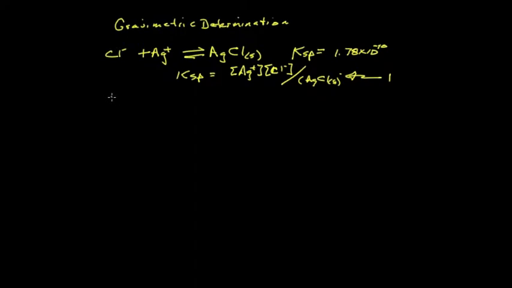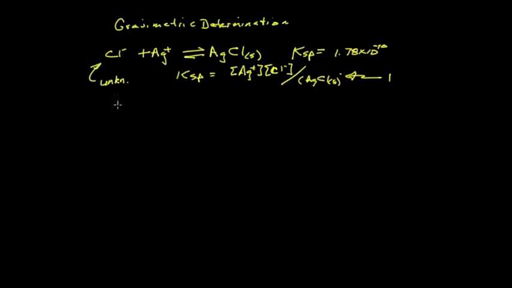So this analysis involves taking a sample, usually a solid sample, and dissolving it up. So we have an unknown amount of chloride in solution. It's brought down in a complete manner to bring everything into a pure silver chloride mass. We collect that mass, dry it out, and weigh it. Then we can calculate the moles of this material by using the formula weight. The number of moles of the product is a 1-to-1 relationship with the chloride, so all of the moles of chloride are known at that point. Multiply by the formula weight, or the atomic weight of chloride, we get the mass that's just due to chloride. We compare that to the original mass of the unknown sample, the solid, and we can get the weight percent.